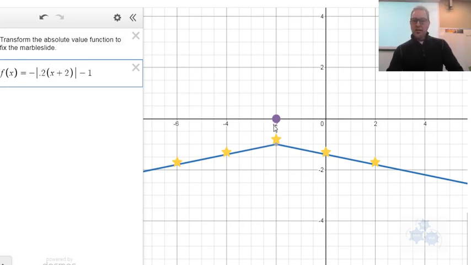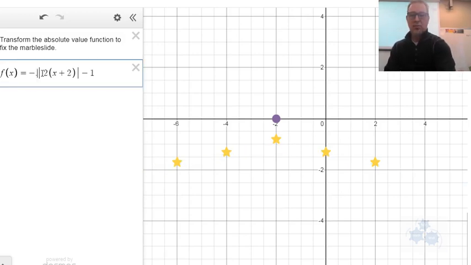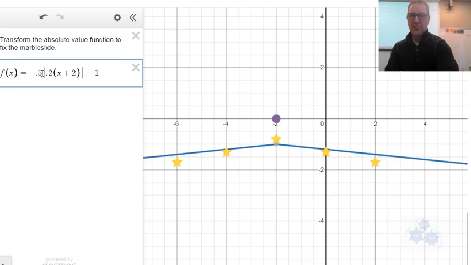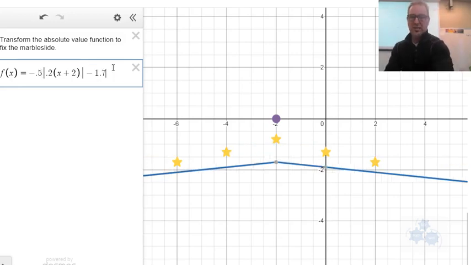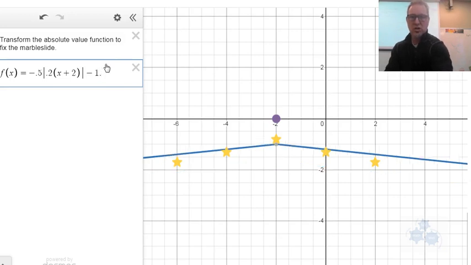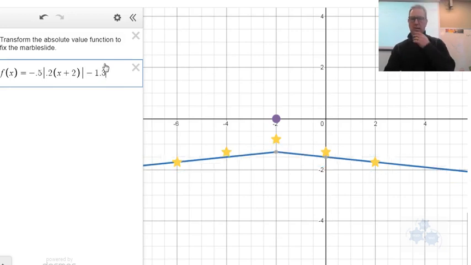My only issue is, are these balls going to go on both sides? Because that looks really disappointing right there. See, that sucks. Okay, so that's the trick with this one. You can play with this for quite a while actually, but if we made this a little flatter, like I'm going to change my A value to, maybe like, what, 0.5? That's pretty flat, but now I got to move it down. So I'm going to go 1.7, too much, 3, ooh.